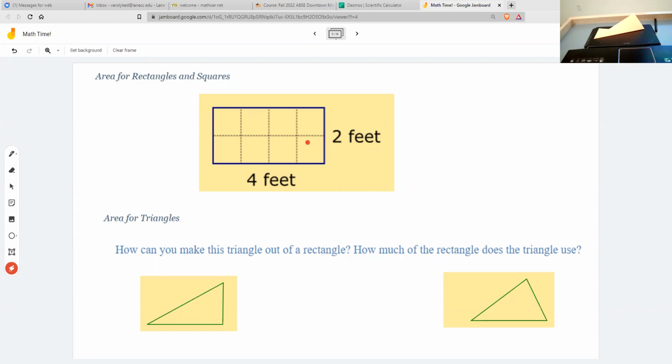Okay. So don't think too hard about this. How many of your nice triangles does it take to make the whole rectangle? 2. How do you know it is 2? You folded it in half. How do you know it's really a half? They look the same. If I flip it over, I can't tell. Right?